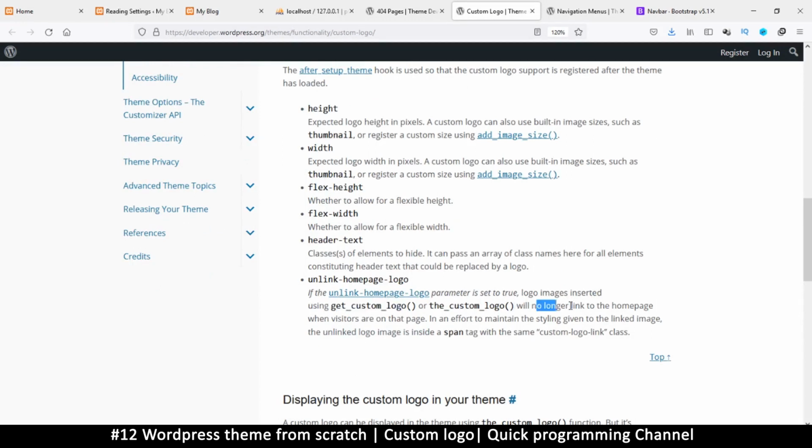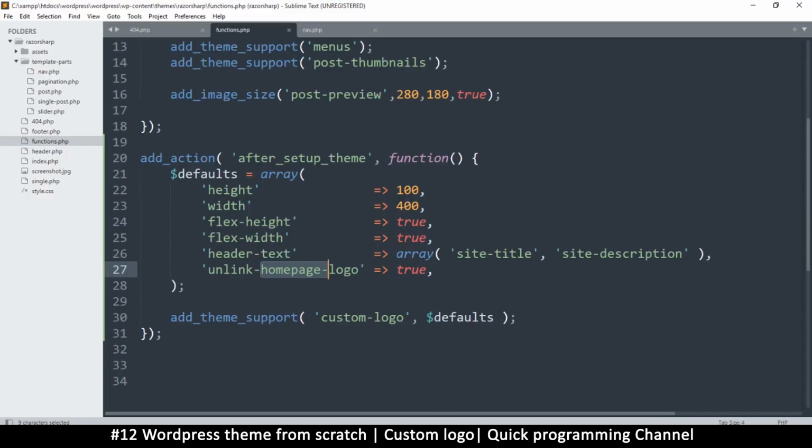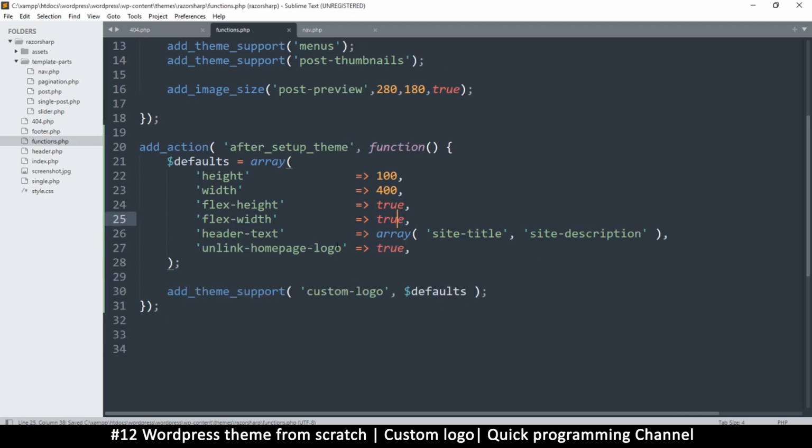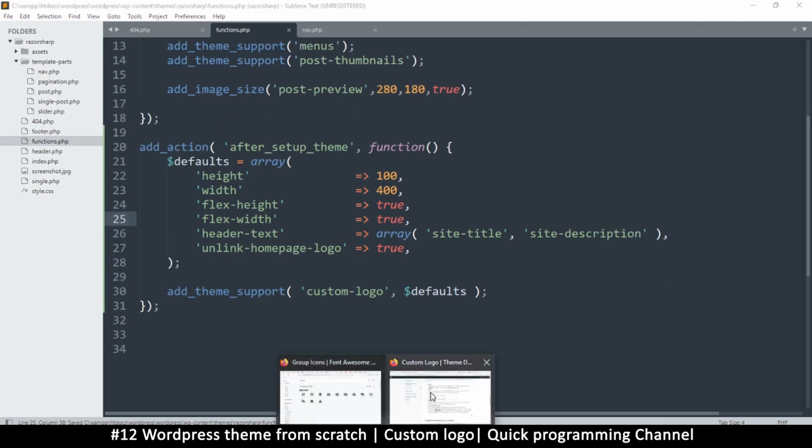We will no longer link to the home page when visitors. Okay. So what this means is that when you unlink this, the logo will not link to the home page. So I think maybe we should leave this as false so that we link to the home page somehow. But let's leave this as it is for now.